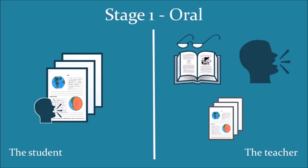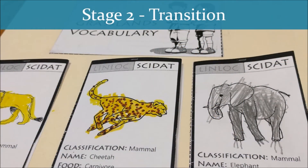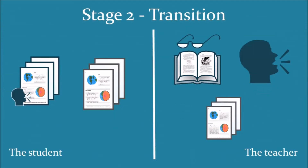As they become more confident with forming letters, you can move them into stage 2, which is transition. Students in the transition stage are learning the mechanics of spelling and grammar — how to properly write words and form sentences in their language arts programs. For science, the students will copy part or all of their narration into their notebook or lapbook. You will read the selection, discuss it, and have them orally narrate their summary as before. Just like in stage 1, you'll write it down for them, only this time on a separate sheet of paper. Then you will have the students copy it into their notebook or lapbook. At the beginning, you will have them copy just a portion of that narration, but as their skills increase, you will have them copy more and more until they are able to copy the whole narration on their own. Once they are comfortable with this, you're ready to move into stage 3, which is composition.